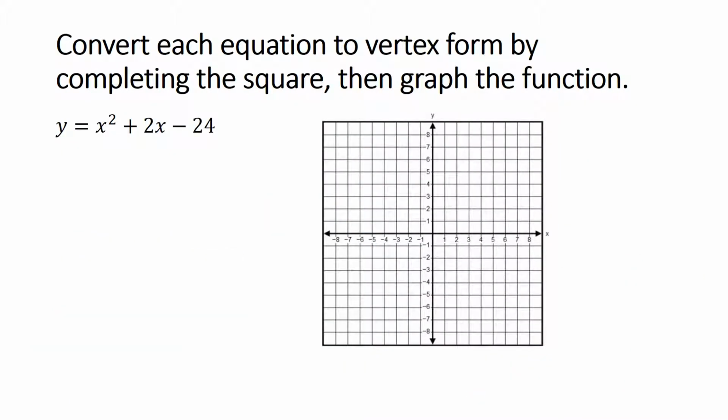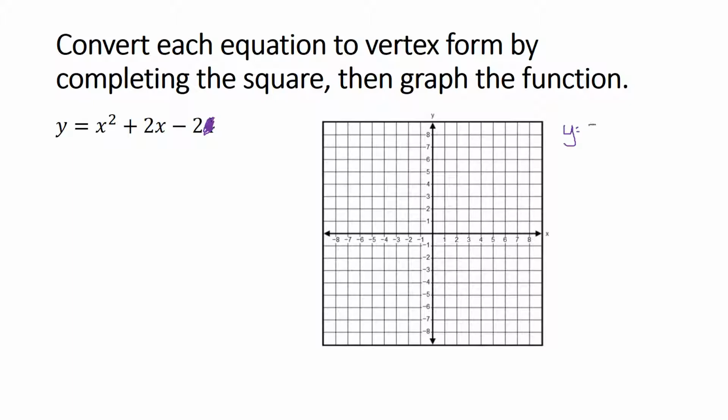The reason we learn about completing the square is so that we can graph quadratic functions. So in this case, you have y equals x squared plus 2x minus 24. And actually, let's mark off that 4. Otherwise, this graph is not going to end up fitting on here. Let's have y equals x squared plus 2x minus 2. This is our equation. This is written in standard form.